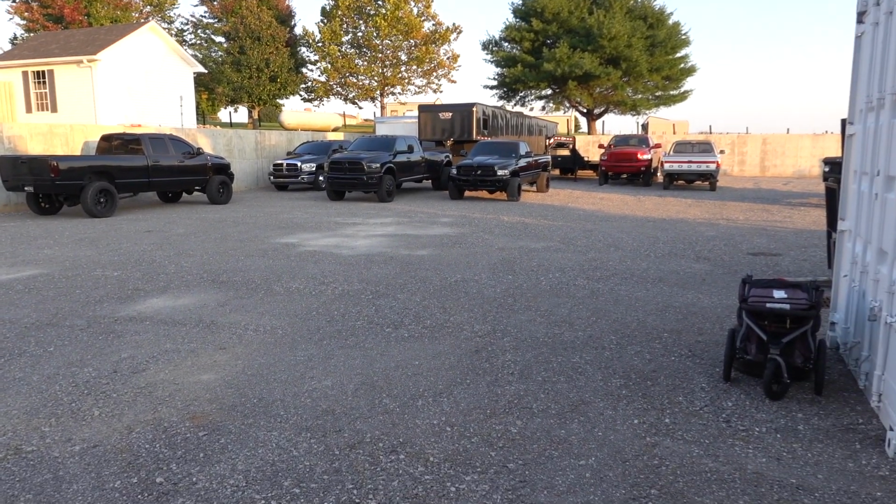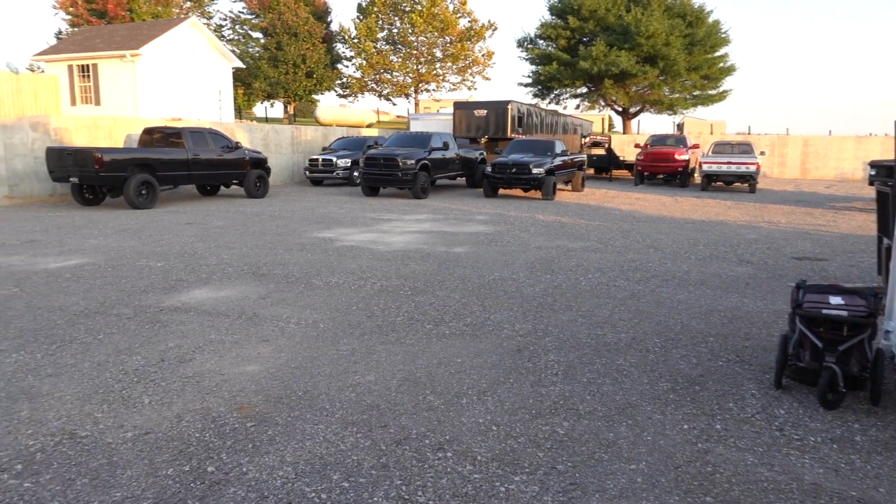We picked up two sets of wheels and tires, one for Allie's truck, and a set that we are gonna keep on the second gen. We're gonna be changing the tires on both sets of wheels. I really bought both of these setups more or less for the wheels, so keep that in mind. We're gonna change the tires soon. I know you'll have something to say about them, but I'm happy enough to put the wheels and tires on it. That is what we are gonna do.